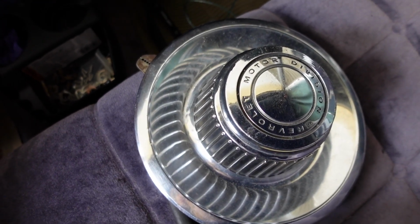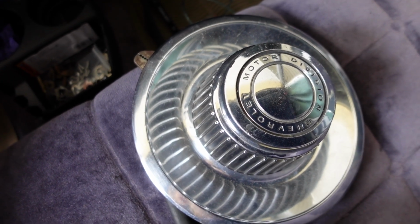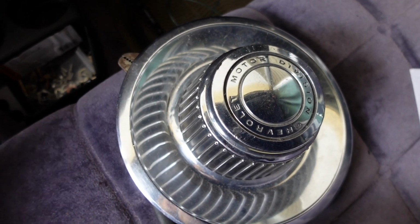So like I said, I've been looking up stuff trying to figure out what they went to. Now, I knew they went to wheels, I just didn't know what wheels. And I finally figured out they go to the wheels I actually have on the car right now. So I can put these on, and you feel me, it's gonna be a struggle. I don't have a rubber mallet. That's what I really need, but we're gonna try to get them on anyways with just the material that we got.